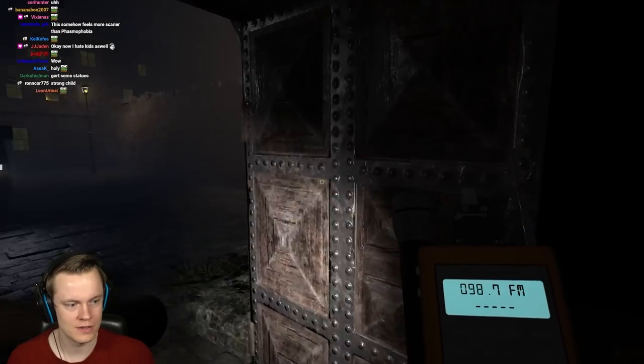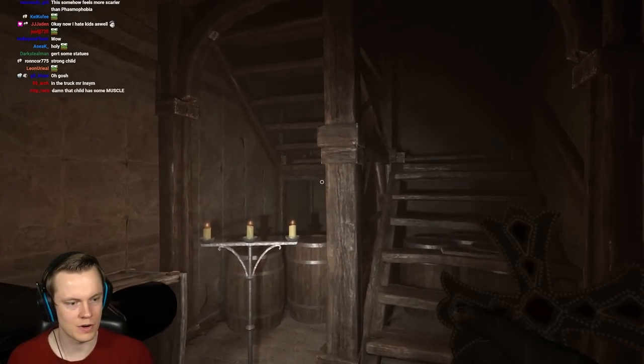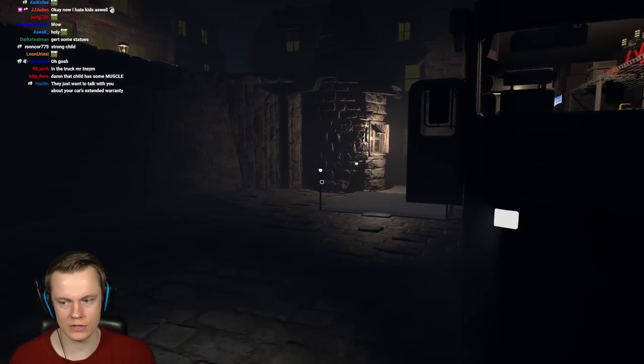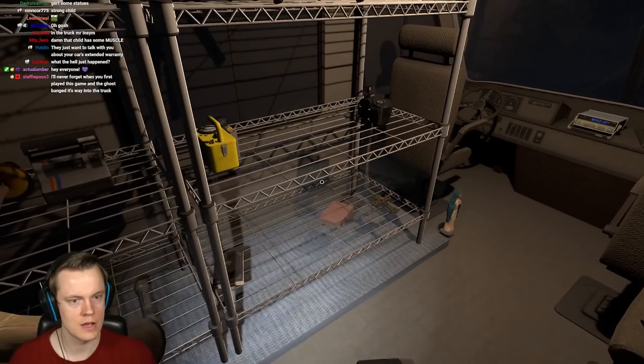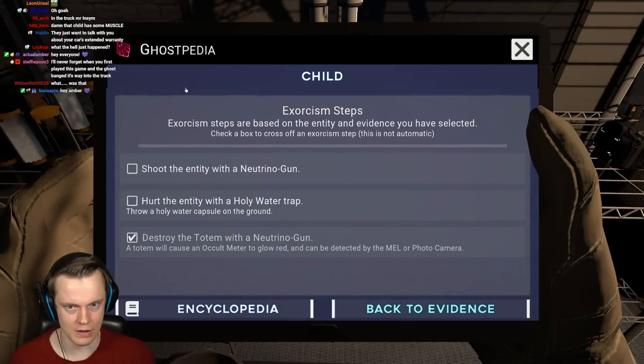Let's go. So this is fine. Spirit box is marked off, so this doesn't matter. The crucifix is useless because we know it's going to be a child. Crucifix doesn't do anything. Okay, writing is also no longer important. I think we just have to go for the exorcism now.